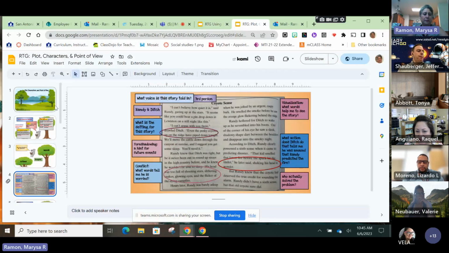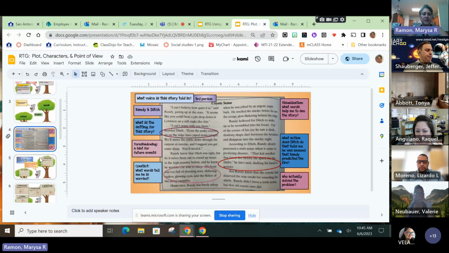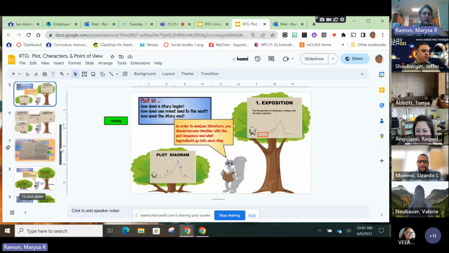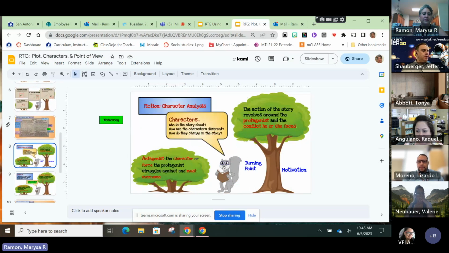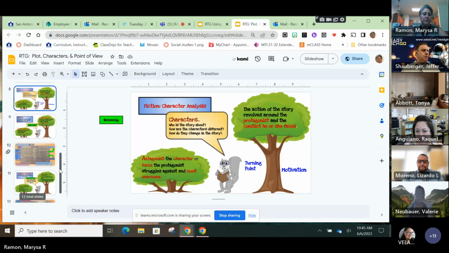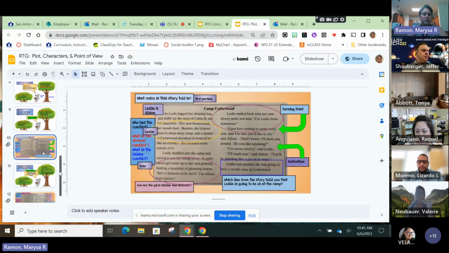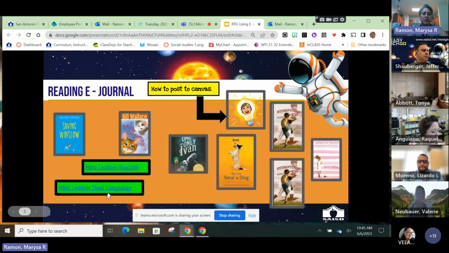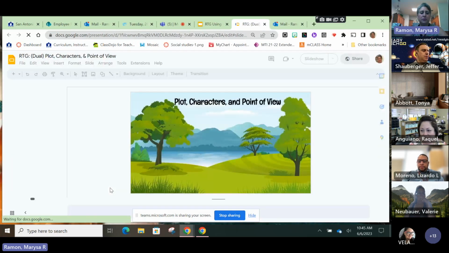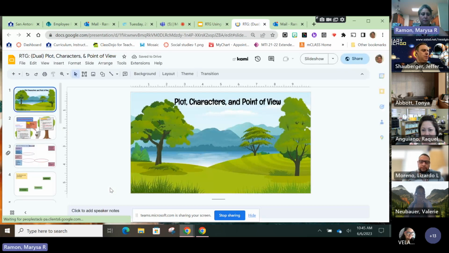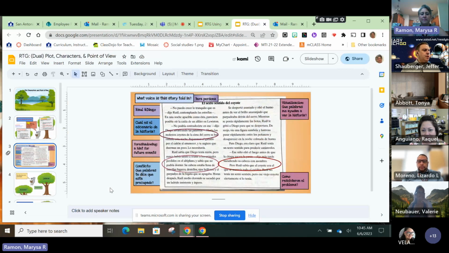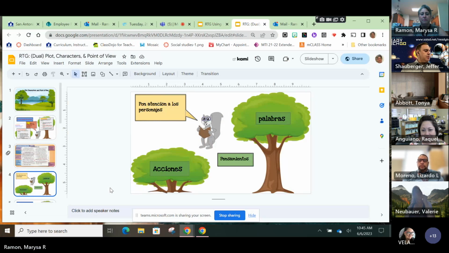Okay, and then this will be Tuesday. So once again, then we'll look at plot. We'll move through in our mini lesson. We got another little story. Wednesday and so forth. Thursday and so forth. And then just to kind of show you how we want everything to be the same across the grade level, we've got it in Spanish. It's a dual language, actually. So it's the same story, but in Spanish and so forth.